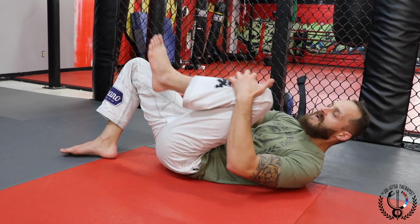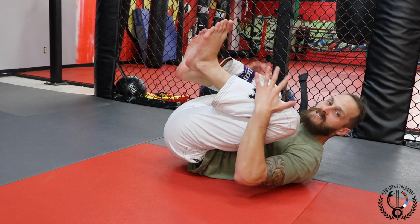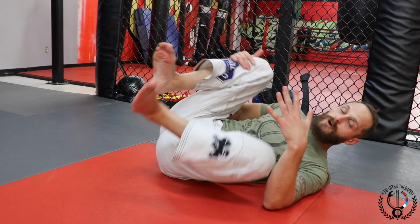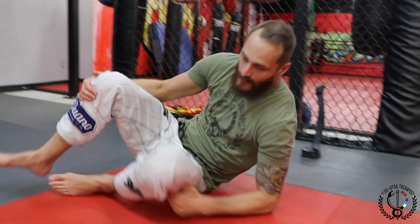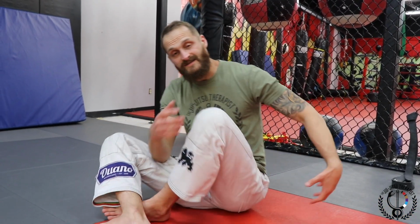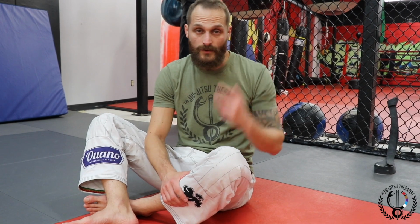So again, when you're playing guard, you want the ability to bring your knees close to re-guard and leg pummel and do things like that so you can retain guard. A lot of times people have limited range of motion in their hips. They also have tightness in their glutes or the piriformis muscles. So this stretch hits all those components.